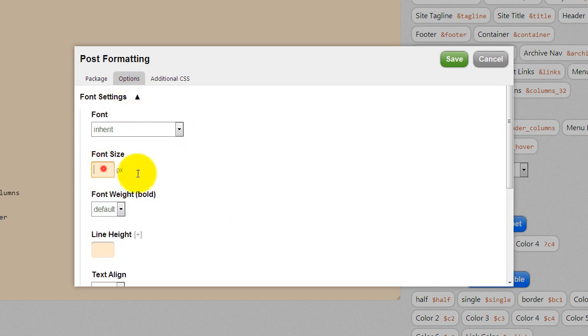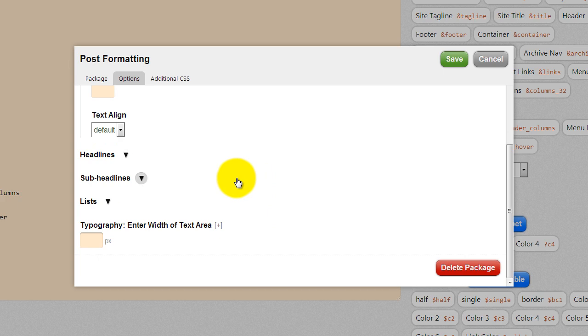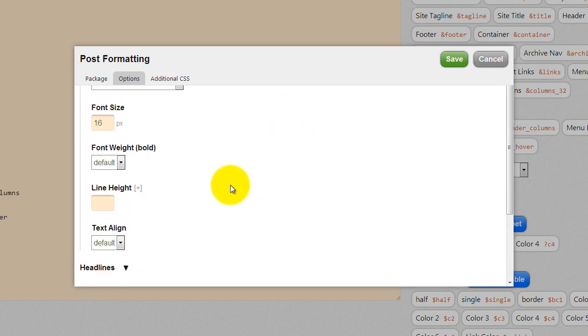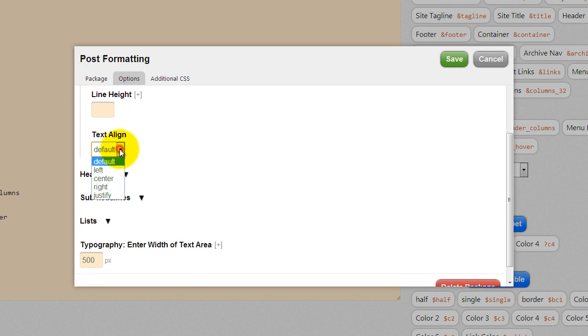Okay, now in terms of options, font, the font size I think we'll take to, we'll try it at 16. The width of that, we're going to use this handy dandy little thing. The width of that's about 500 pixels. The text align is going to be left.